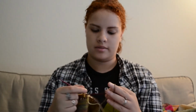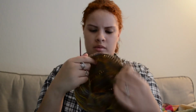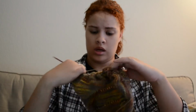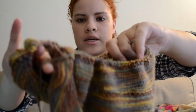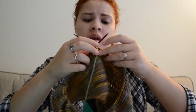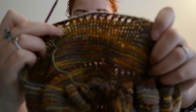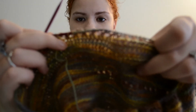So here it is, and I stopped in the middle of a row because I'm a doofus, but I am on wedge 4, and you can tell it's kind of all squished up on here because I don't have a long enough cable, and it will probably stay squished up on here. But I'm loving the knit, and you can see I just finished a row of eyelets.